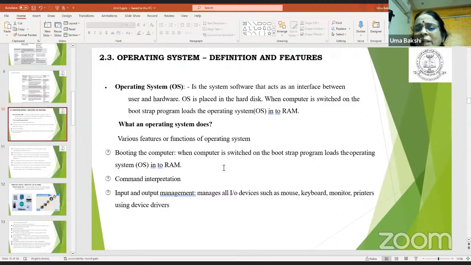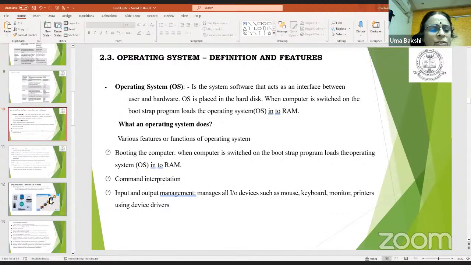So it is the software that acts as an interface between the user and the hardware. Whatever you want, it will make the hardware understand it and process it and then give you back whatever is required. So what are the different features of operating system?